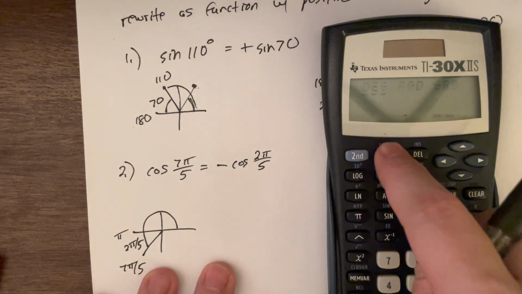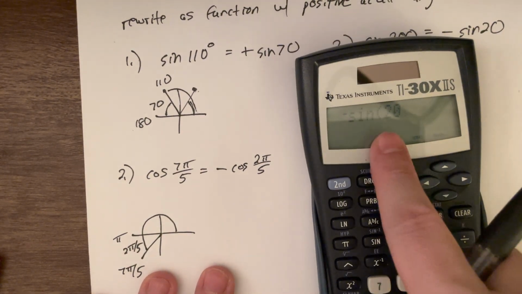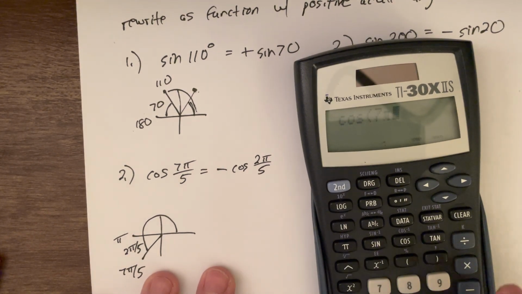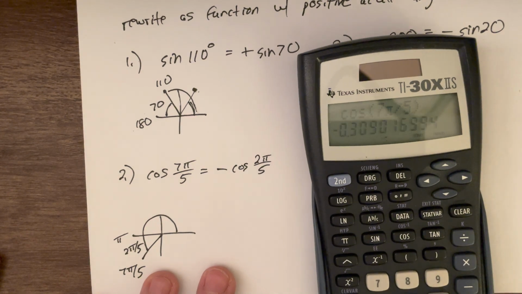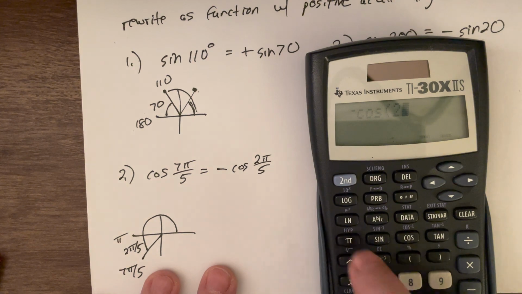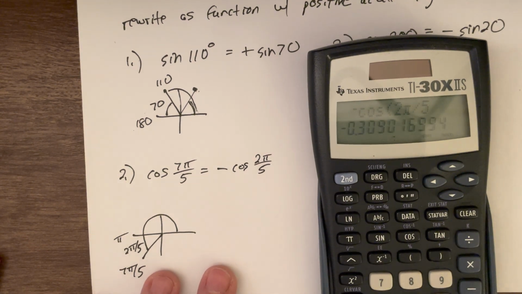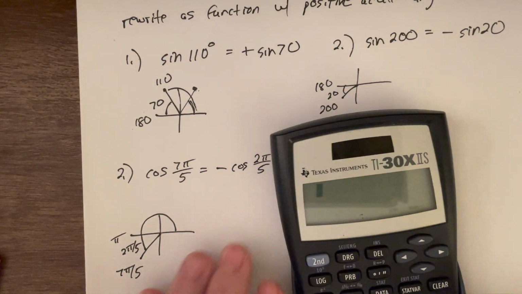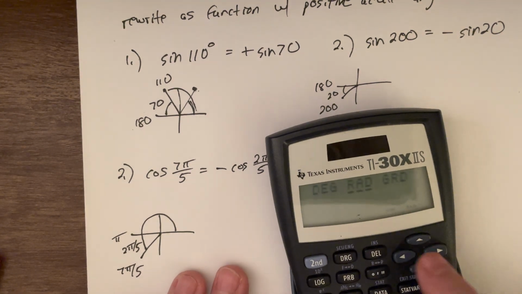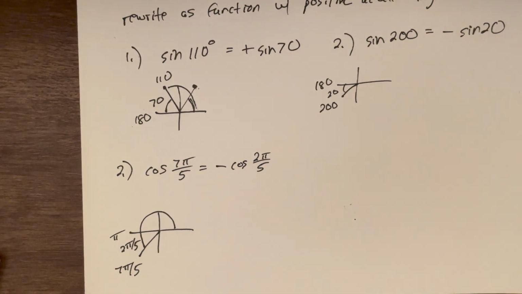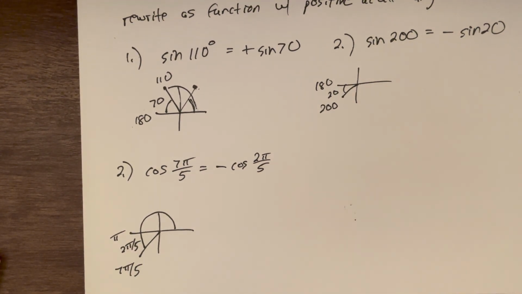Still certainly can confirm that. Just make sure you go to radians, that's all. So now if I do cosine 7 pi divided by 5, negative, kind of ugly decimal, negative cosine 2 pi divided by 5, negative, same ugly decimal. That's a nice little clever way just to confirm. Just realize though, now I'm in radian mode. I kind of like to leave my calculator in degree mode. That's just me though.